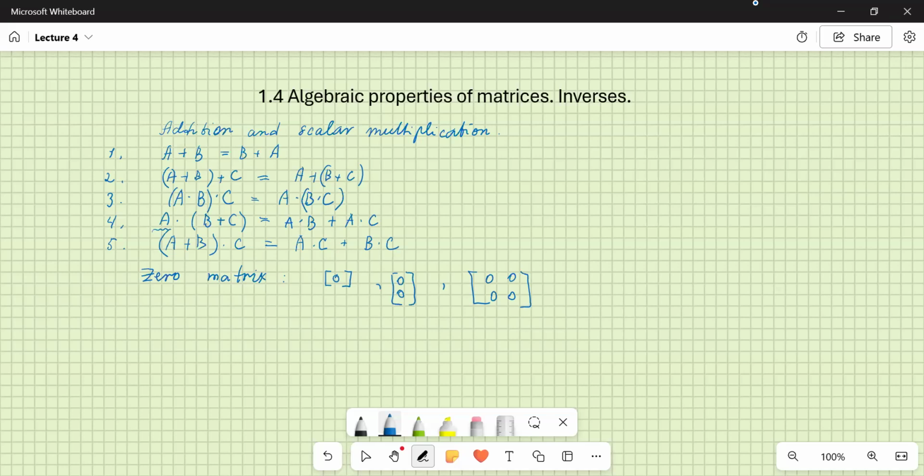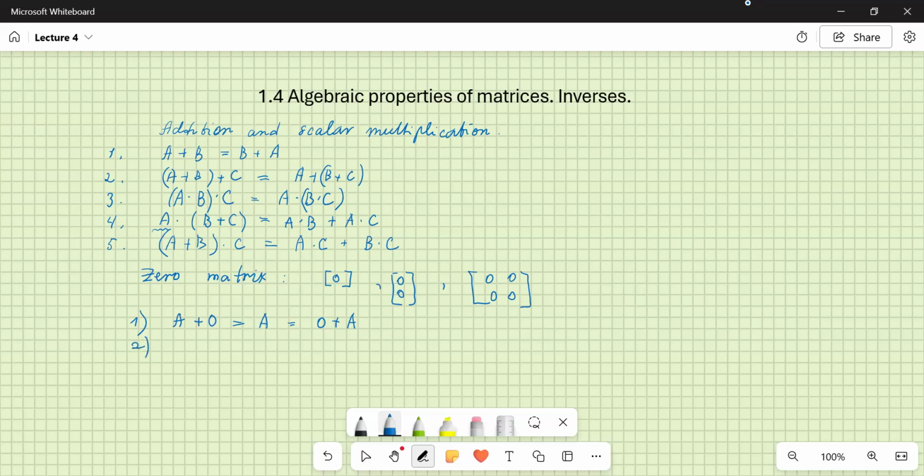We are going to call all of them 0 matrix, and sometimes we are just going to draw 0, but we are going to mean the 0 matrix, which means that it can be like a 4 by 2 or 2 by 2 matrix having entries as zeros. What are going to be the properties of the 0 matrix? Well, they are similar to the properties of normal numbers we used to have. For example, if you add 0 to any matrix, you are going to have the same matrix. And you can do it on the left or on the right. So 0 plus matrix or matrix plus 0 is not going to change the matrix.